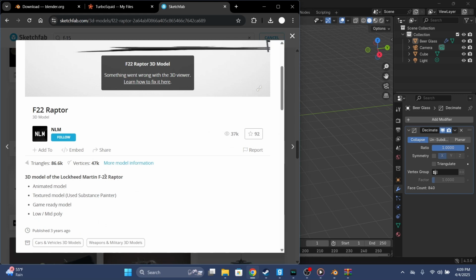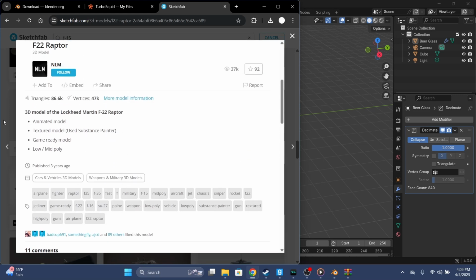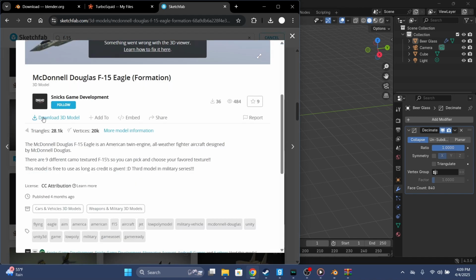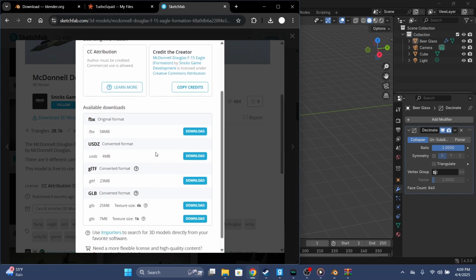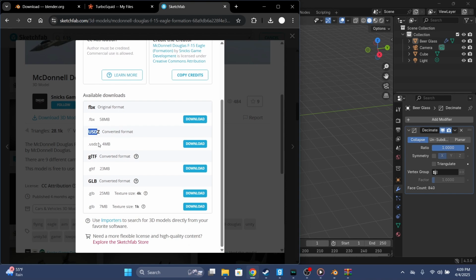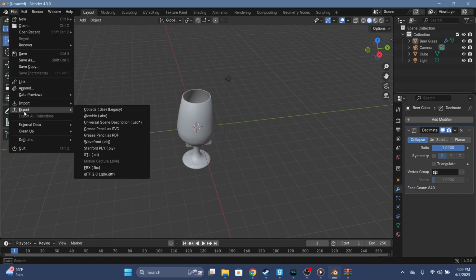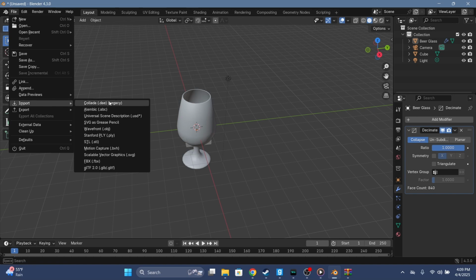Let's say we want to do this F-22 Raptor. We can't do that because it's not downloadable. But if you want to do the Spider Jet model pack, you can download the 3D model and do all this. Now, USDZ is also a convertible format, but it's almost a mixed bag. I'm doing this all to the best of my knowledge, but you can also do all of these other formats. If there's a GLTF one, you can do it like that. You can look at all these here and import them as well.